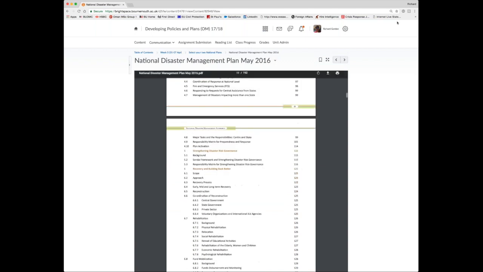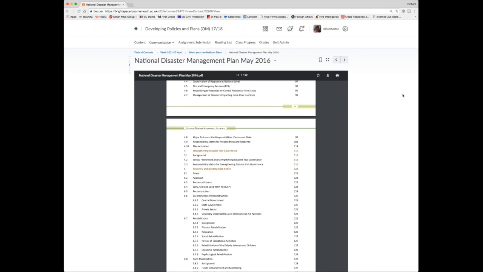Exactly. Traditionally, certainly in my experience, and I hope Richard agrees with me here, when we looked at plans in the past it would have been the inverted opposite. You'd have seen probably 5 pages on risk reduction and a lot on response. And when we're training and simulating, we focus very much on response. Here you have a national plan with a complete change of focus. Whether it should do that is for you to decide, and that's one of the critical evaluation points that you need to make.